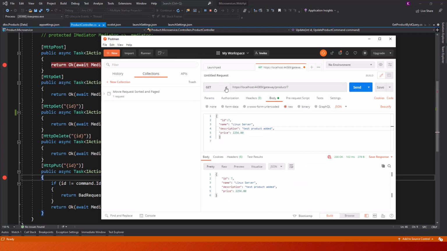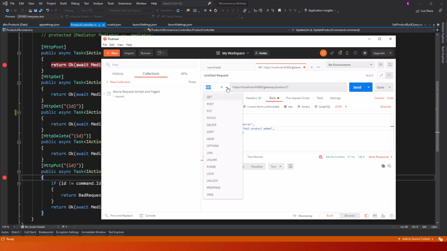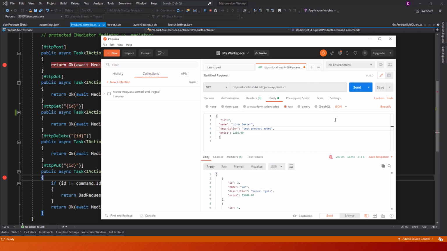All right. Now finally it's a delete. So get, post, put. I'm not going for patch, but delete. Now delete a product with ID 7. Click it there. 200 OK. Now if you look for this item through the get with ID, you shouldn't find it. No content, and that will be verified by listing all the products as well. So click on send. You don't find the item with the ID 7.